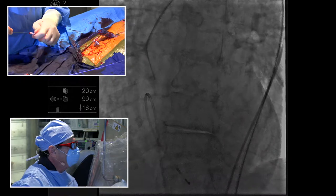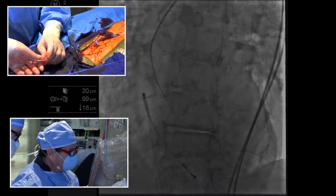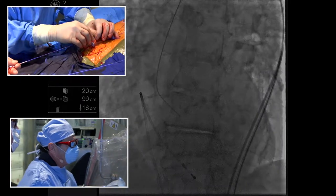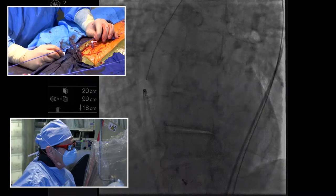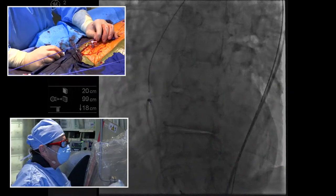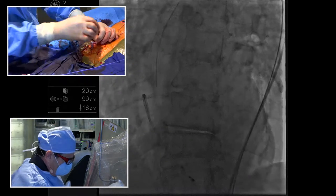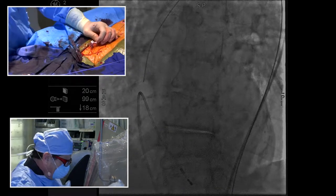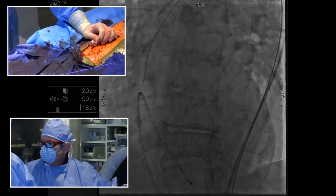You got the AL2? Yep. This is not good at all. Okay. I'll walk it out. Walk it out. Just be careful with that stiff wire. Right? Yeah, that's good. You don't want to go into the coronary. That's the key. Okay, good. I've got it out. We'll put the JL. This is going to be a bigger catheter. Three-way stopcock. This high pressure.